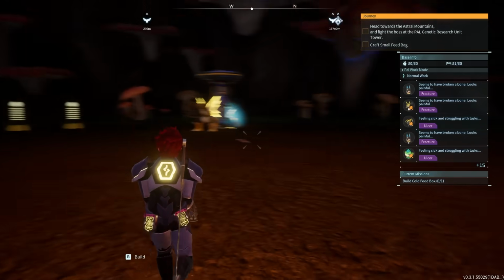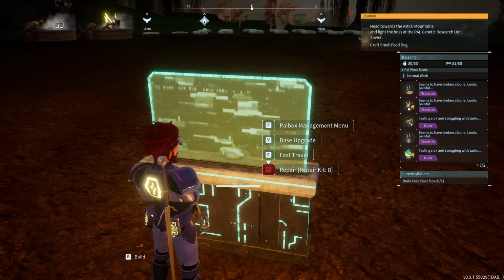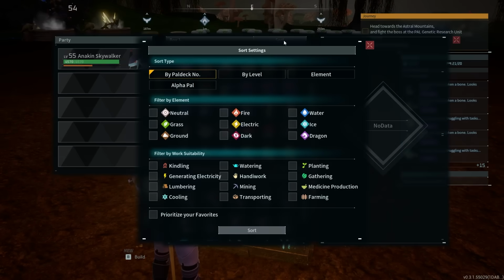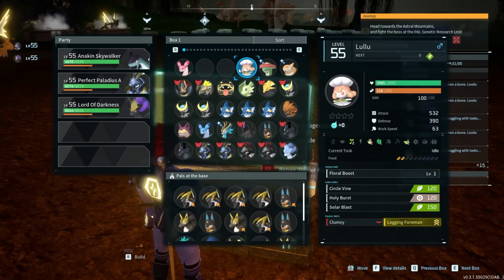I'll be real. I don't know if that's enough, but I do know that there is another pal in that tower. The Moonflower Tower entrance should be a pretty hard fight. So let's grab some good pals to attack with. Perfect Paladus will come in here. Lord of Darkness wants to play.